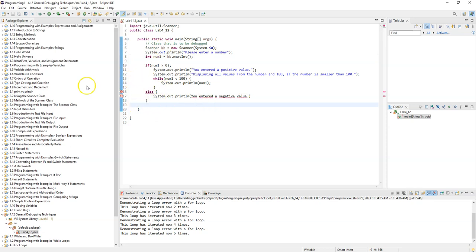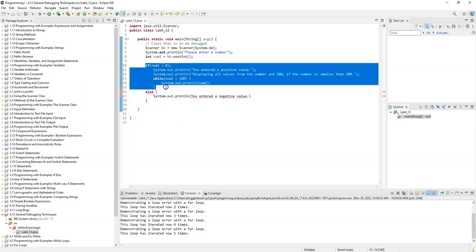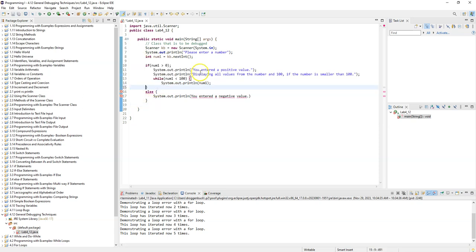Now I notice I have some more errors here, and I can of course look at this statement right here. The if statement looks like it's pretty happy. I don't really see too much going on with it. So let's look at my else here. I'm not sure what's quite going on yet with this, but if I look at the System.out.println, I can see there's a couple things. Oh, I forgot my semicolon, that's there. But you can see I also forgot to put the quotations around my string, which should of course resolve that one.